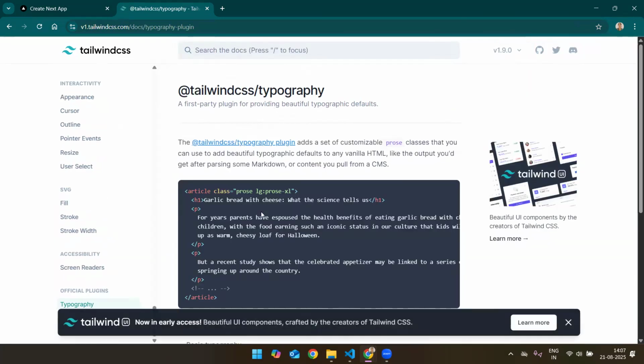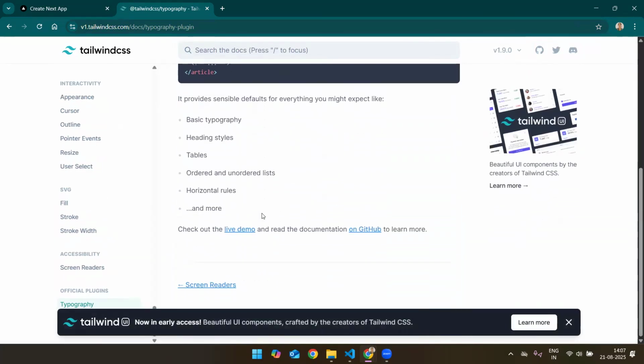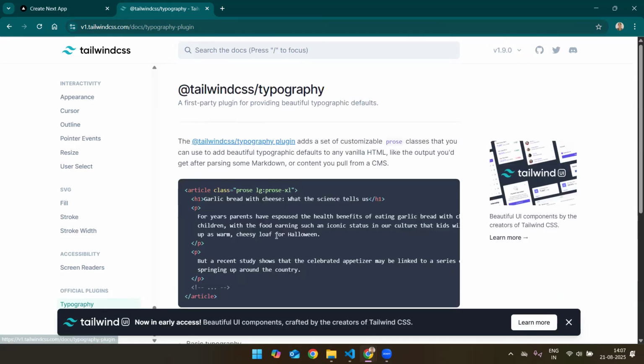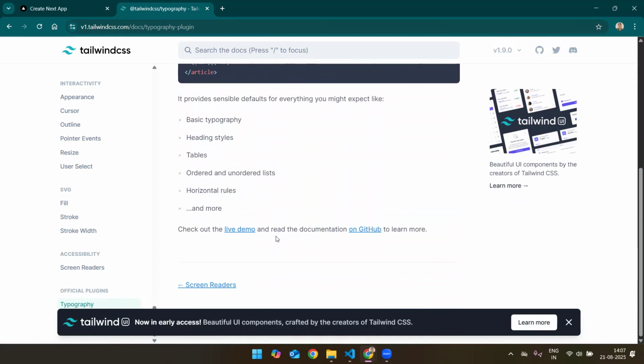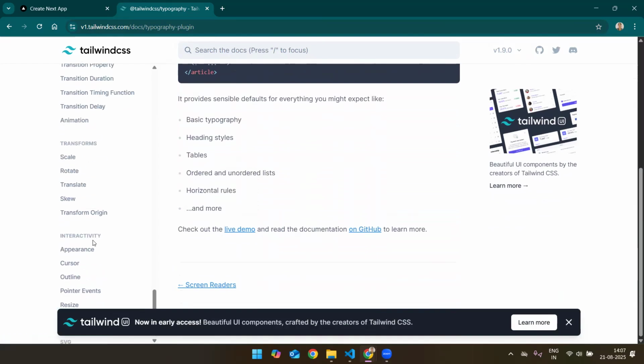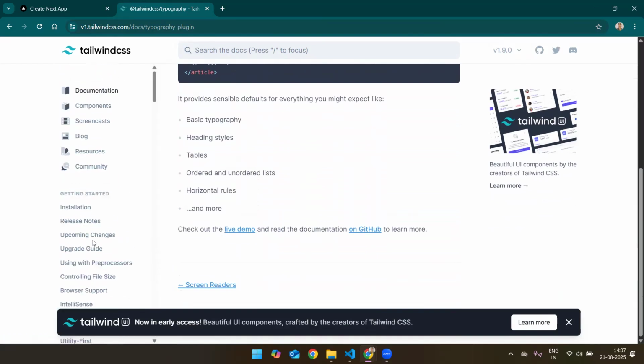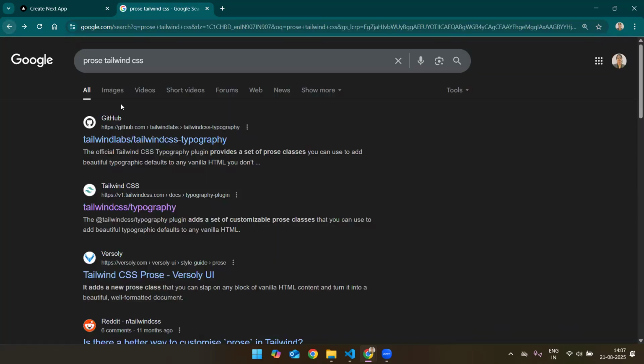Let me click this. So we need to install this Tailwind CSS typography.